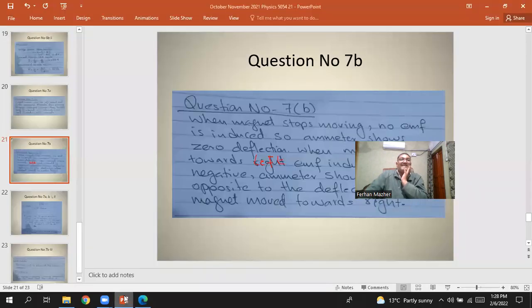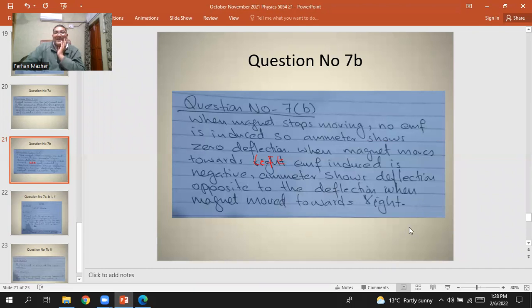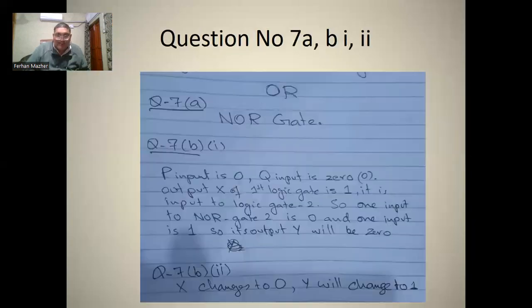Let me show you my answer. I have written this answer, and I will try to explain it to you. This is basic electronics. So the name of that gate is NOR gate, N-O-R. It means OR gate, and then we have a NOT gate, so we combine these two words and we say NOR gate. And remember, the NOR gate in Boolean algebra is A plus B. If A and B are the inputs, A plus B, and you invert the answer.